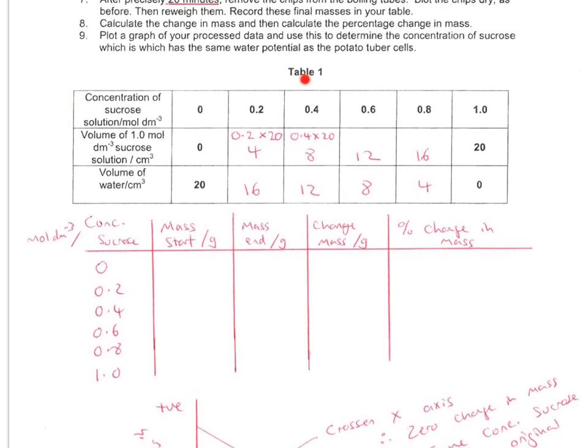So this is how to do your serial dilution. These were the series of known concentrations we wanted to make up. And then to work out how much sucrose to put in each one, 0.2 is 20% of the stock solution. So 20% as a decimal is 0.2, times by the volume we want to make up, which is 20 mils, 20 centimetres cubed. So 0.2 times 20, that means there's 4 centimetres cubed of sucrose needed. Again, you do that for each one. And then you add the amount of water so that each tube has the same volume of 20 centimetres cubed.